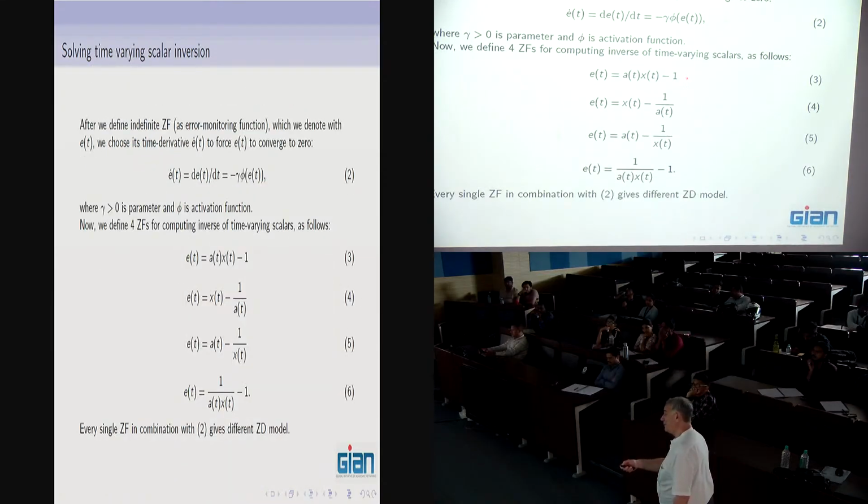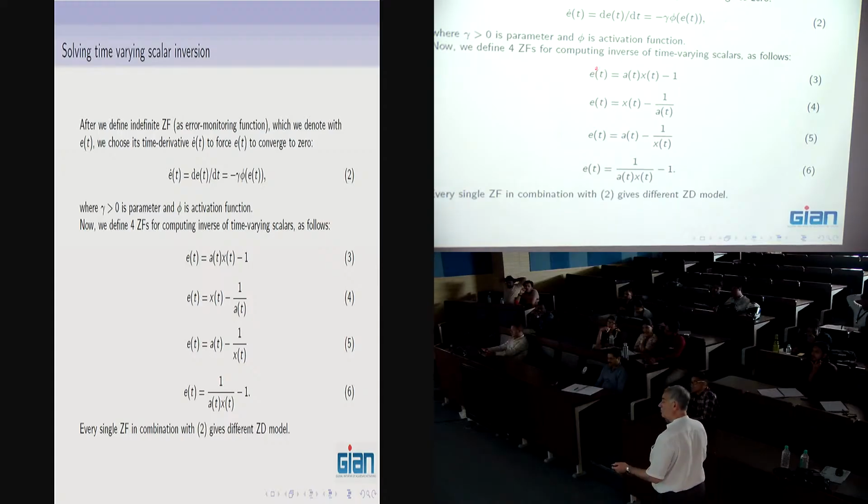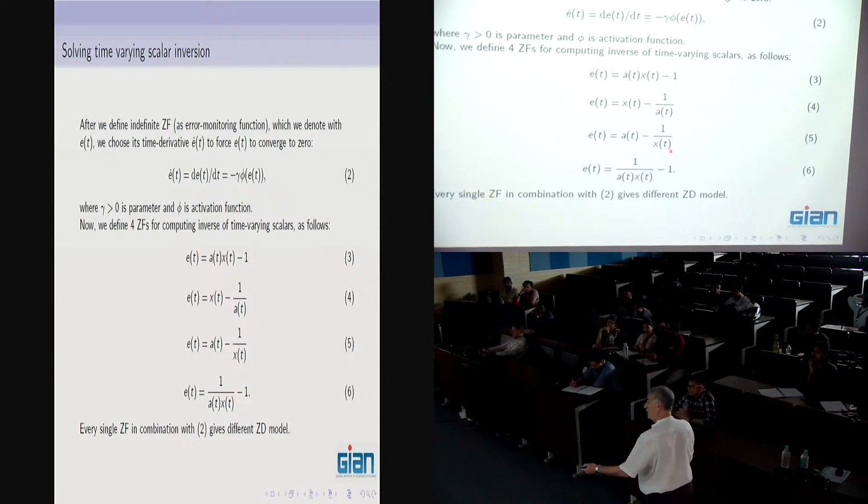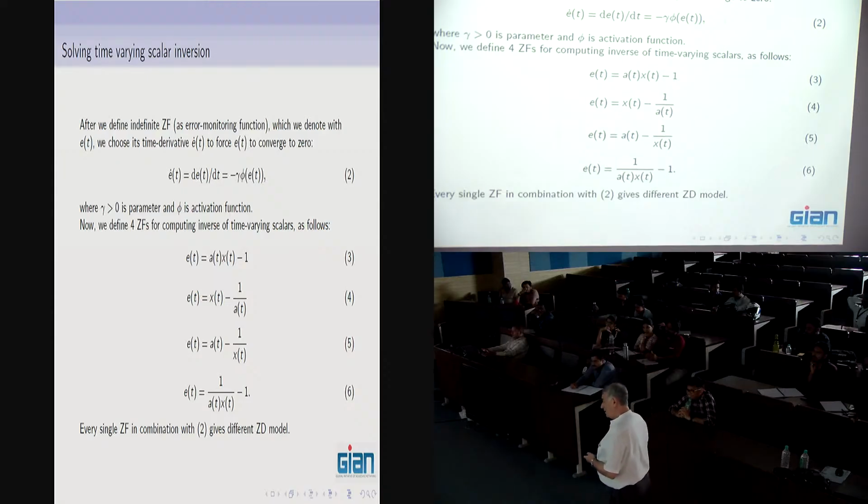The first one is the simplest, most natural way to find the inverse of a scalar value. But theoretically, we can use error functions 4, 5, 6 and so on to define the ZNN model.